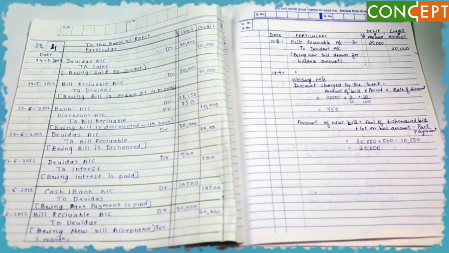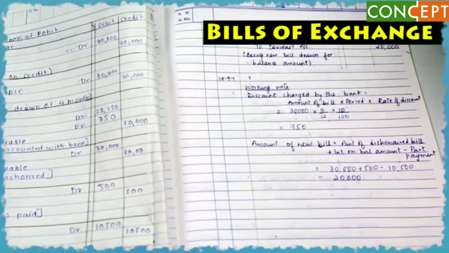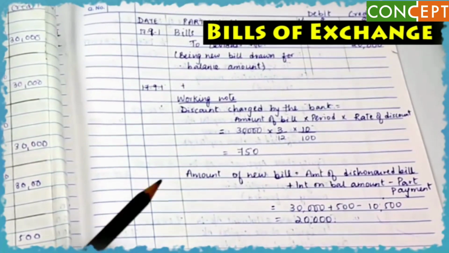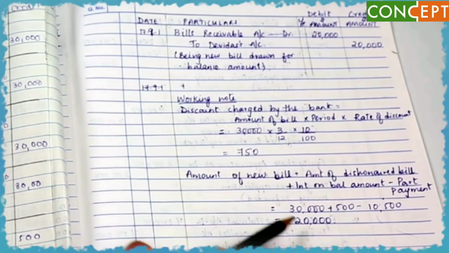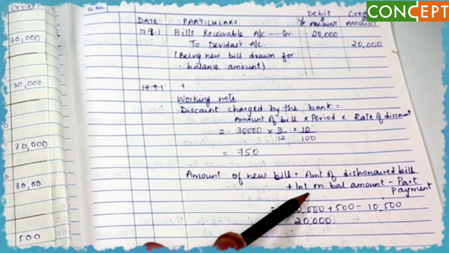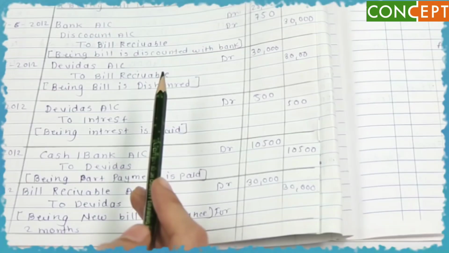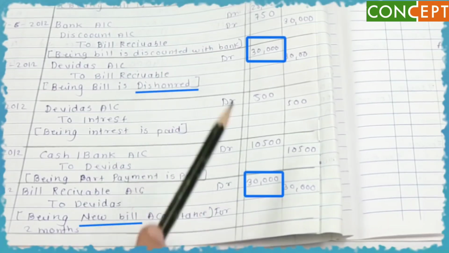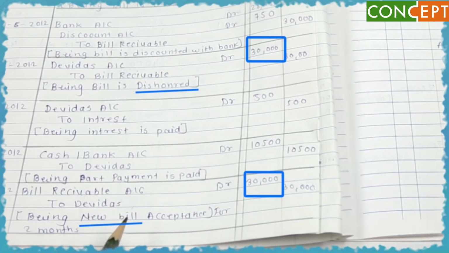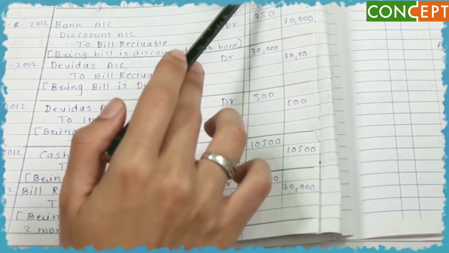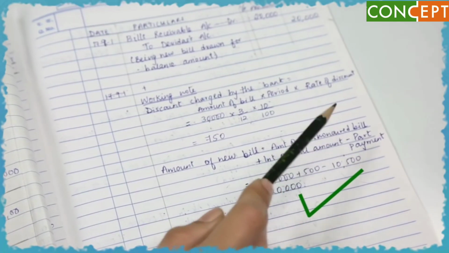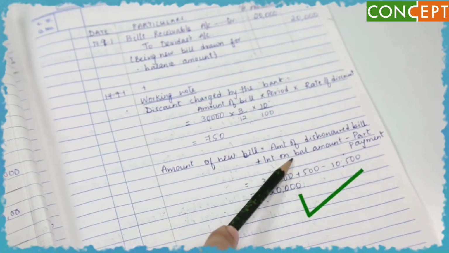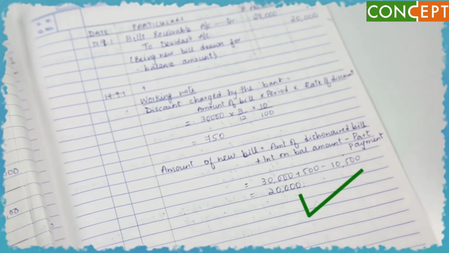Next one, in bills of exchange, a common mistake observed was getting the amount of new bill renewed wrong. At the time of final settlement, here many a times we forget to include the interest, or sometimes we assume that the dishonored bill amount only is the new bill amount. However, it is to be calculated as follows. New bill renewed is dishonored bill amount plus interest minus any part payment.